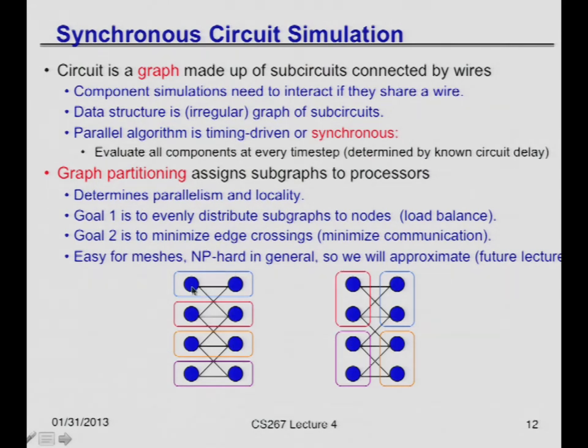So let me just show you an example here. Here I have the same graph on both sides, and the blue nodes are the vertices, and the edges are the wires. I have 4 processors, and what I want to do is assign these 8 nodes to 4 processors so that everybody is load balanced, everybody gets 2, and minimize the number of edge crossings. How many edges cross from one processor to another? Because that's the communication. And so here are 2 simple natural possibilities. If I just do the counting, here the number of edge crossings is 2 plus 2 plus 2, that's 6. And here, count them all, it adds up to 10. And so this is the winner.